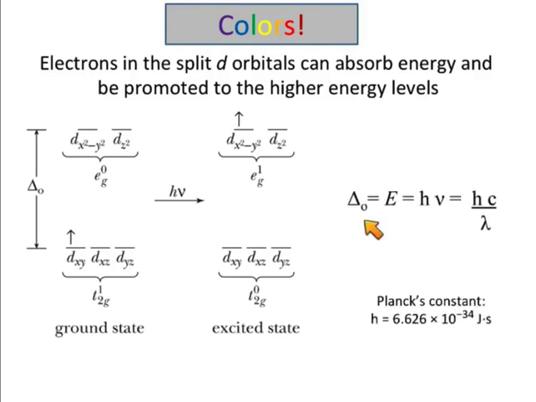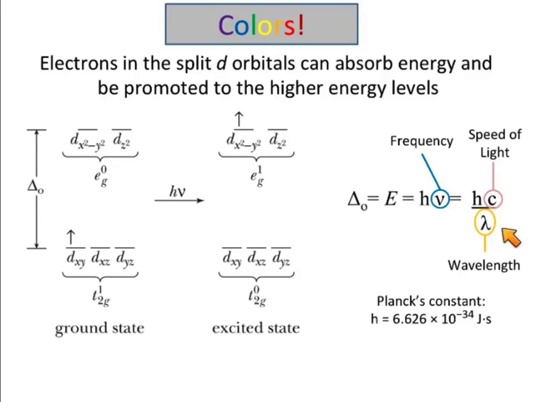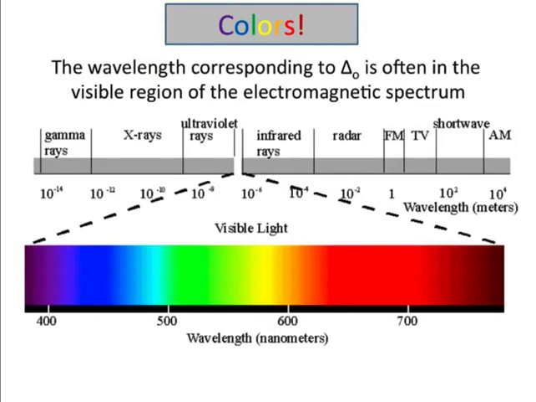And so the energy of light absorbed is this delta, right? So this is E. And then E equals h nu, where nu is the frequency, and h is Planck's constant. And this is one of our fundamental equations of all of physics, E equals h nu. And now we can replace frequency with the speed of light divided by wavelength and get to the wavelength. Now we typically use wavelength when we're talking about visible light because it gives us nice numbers. Oh, the wavelength is 500. And that's a nice number, so we do that. And then this wavelength for transition metal compounds is often in the visible region of the electromagnetic spectrum, and so we can use that to our advantage.